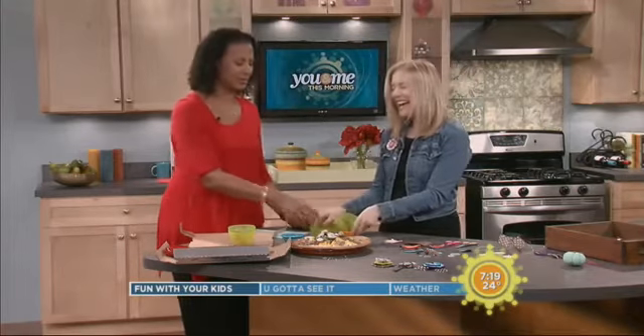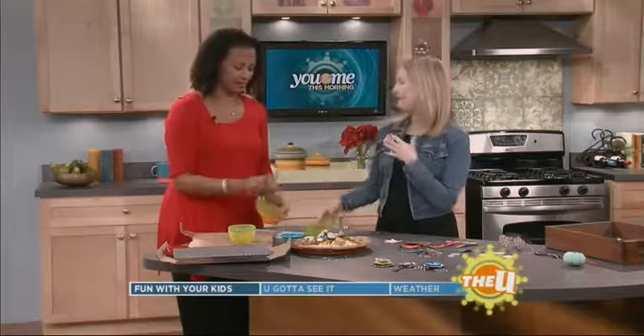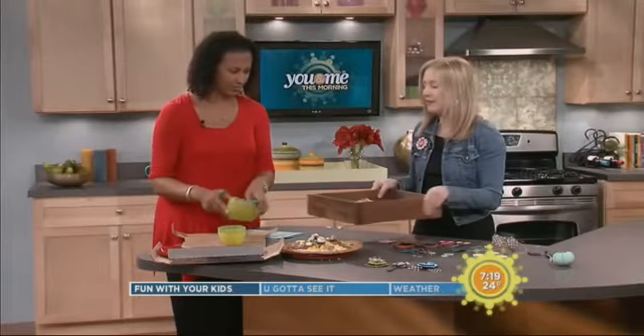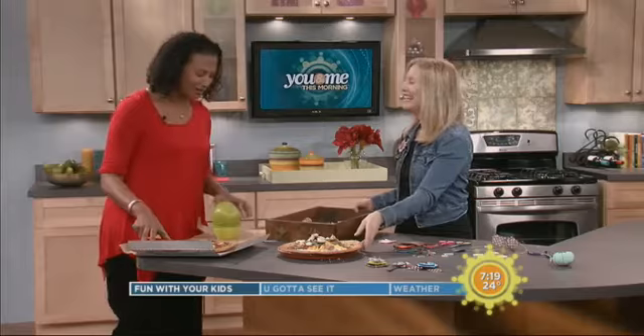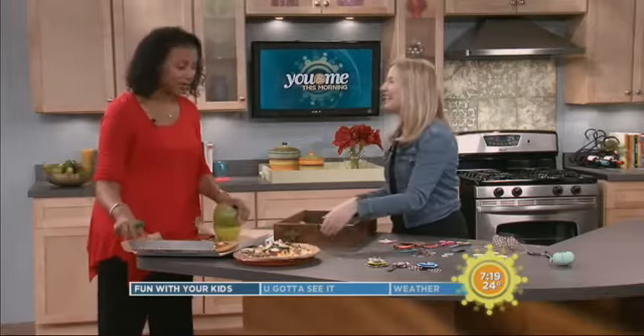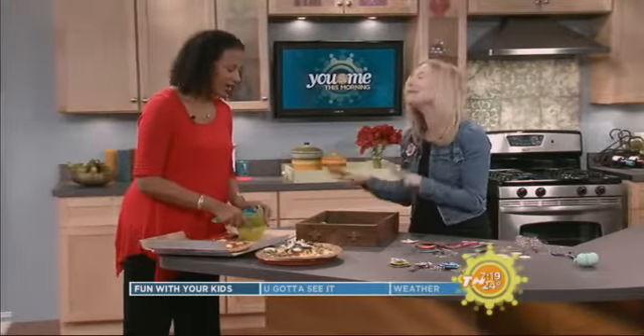Now, what's this little craftiness we've got over here? This is a great one — in fact, I made this one myself. We all have resolutions to get decluttered. So, here's my junk drawer. You just bring it out and say, kids, let's make brooches, let's make things for your backpacks using the junk.